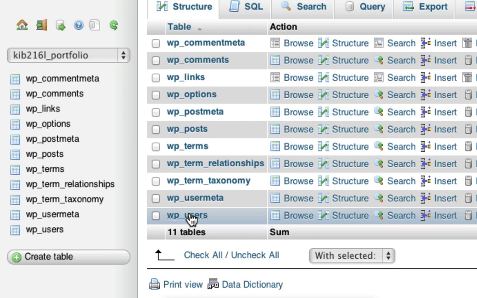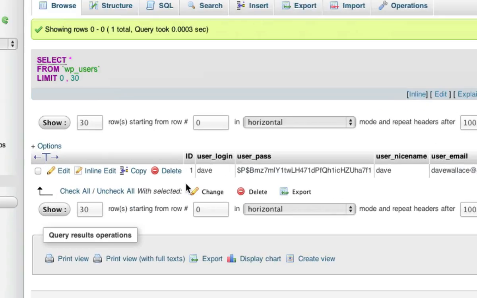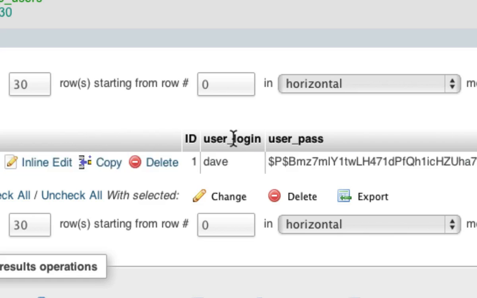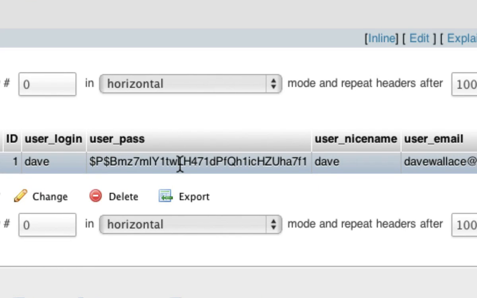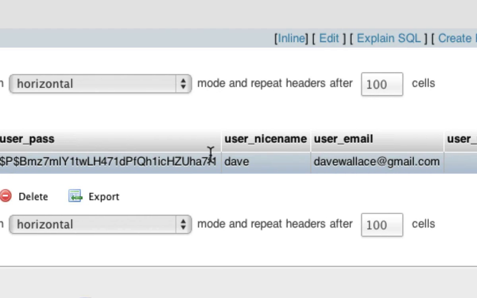So for example, there's one called wp_users. If we look at that, we can look at the content, and I can see there is the user that I just created there, Dave. And my password has been what's called hashed, so it's obscured so that people can't see it if they just have access to the database.